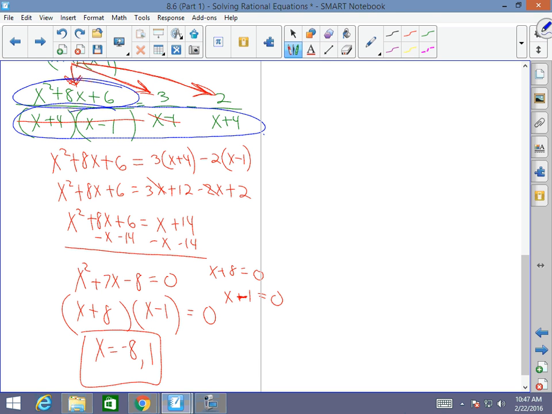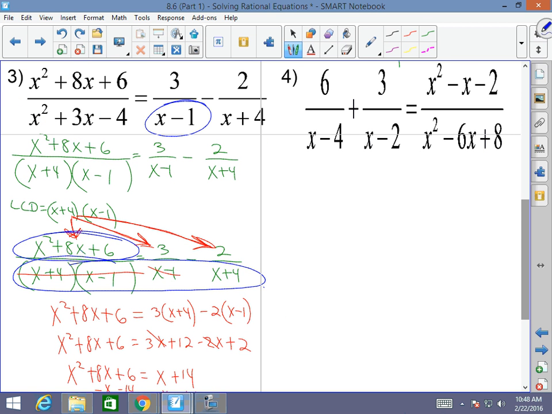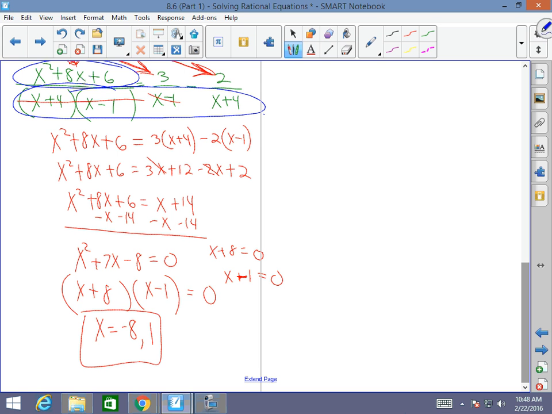Okay? Now, we got to check for extraneous solutions. Before we get crazy, though, don't I have a denominator here of x minus 1, and I have a denominator here of x plus 4, right? So if we go back in time, we talked about recognizing values of x that are undefined, values of x that cannot exist in certain equations. Whenever you have an x in a denominator, that value cannot make the denominator 0. So if I have an x minus 1 in the denominator and an x plus 4 in the denominator, we know right off the bat that x cannot equal 1 or negative 4. If x equals 1 or negative 4, I'm going to have a 0 in the denominator. That will render this undefined. So right off the bat here, oh, wait a second. I got x equals 1. That cannot work.